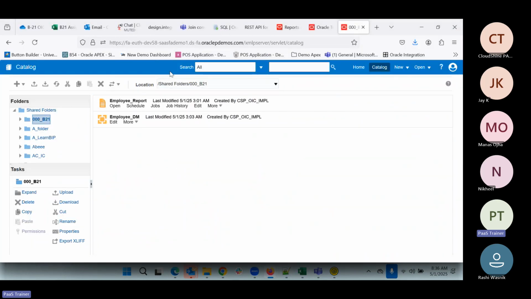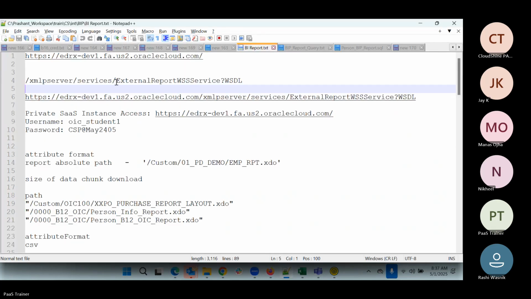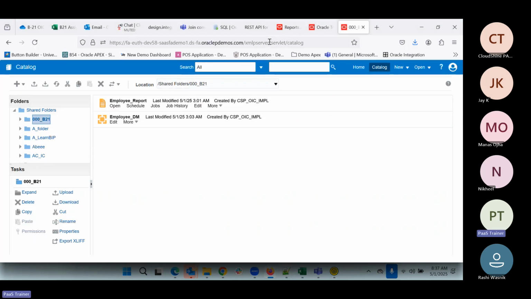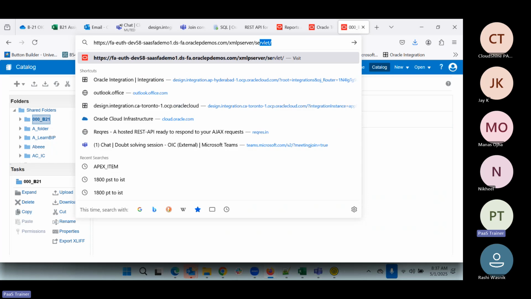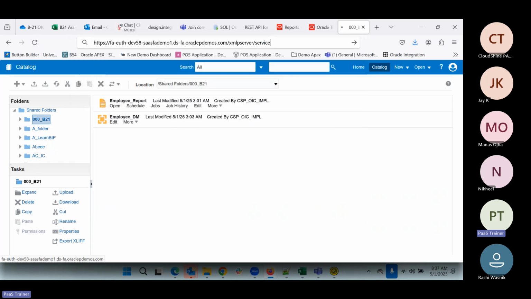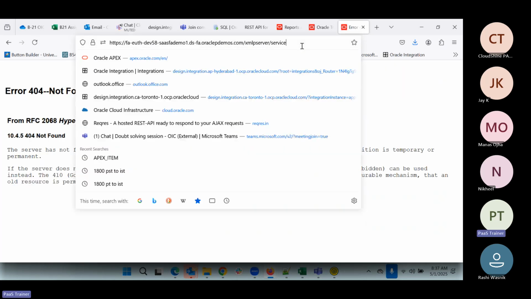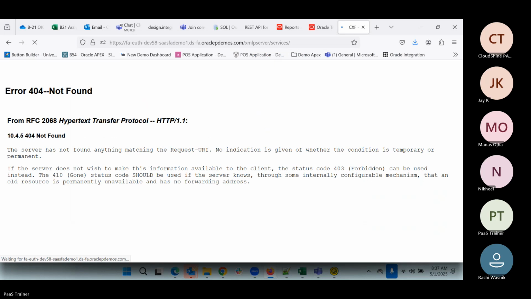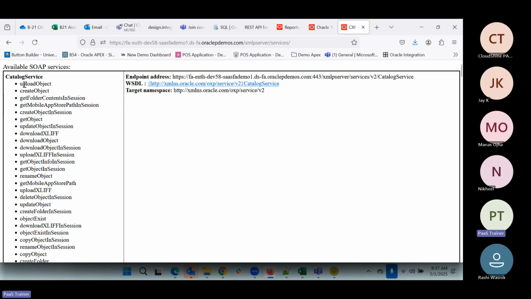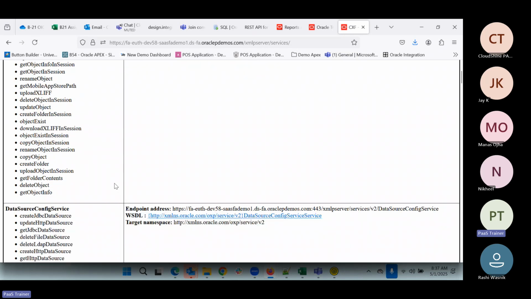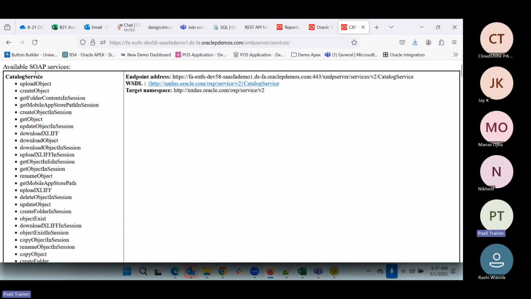In this one we are into the services. In this server we will have all the services. So after this, instead of servlet, which shows in the UI, if I write service right here, I think it's services. Whatever services are available as SOAP services on this server, whatever APIs are available, all those it will show.